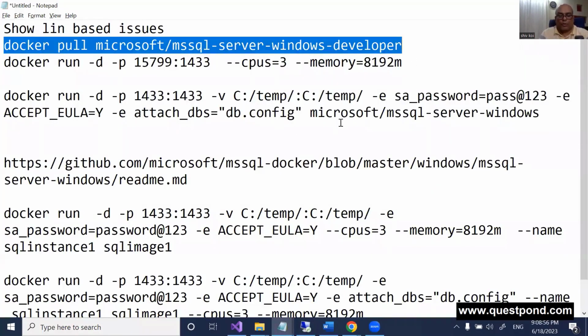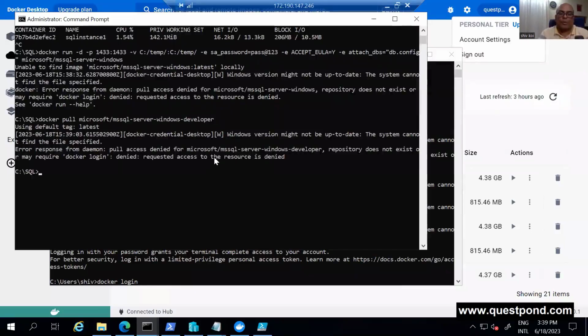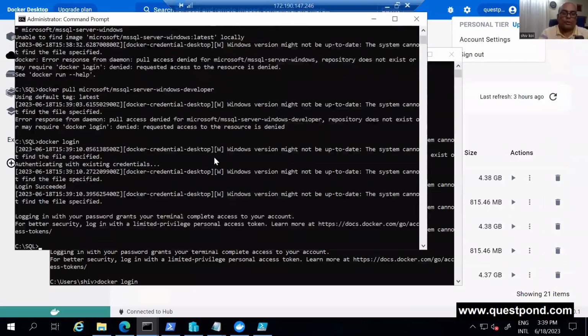Even if I'm able to pull, you will find that there is an error which I will get, which says that this is a Linux image. Even if at this moment it is showing some error of my login, which it should not, I don't know why it is showing it. If I say Docker login, might not be up to date.